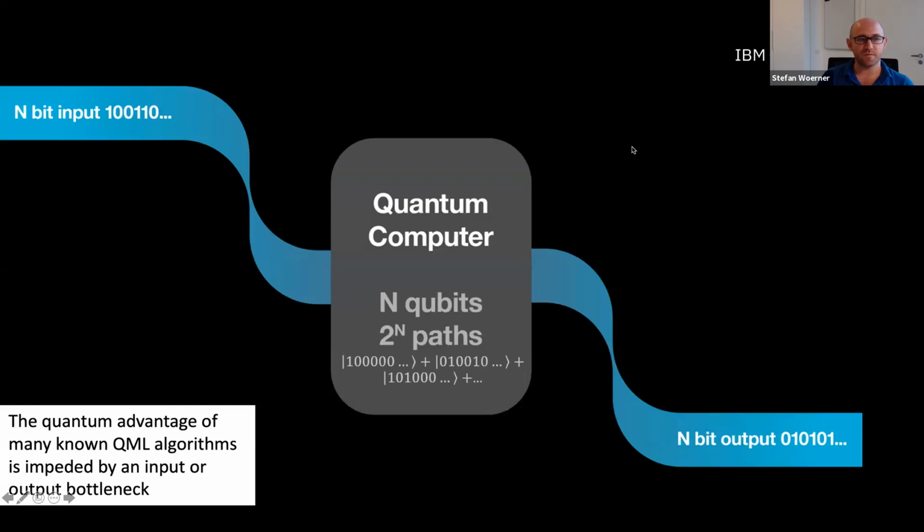And here we have seen this before. This is particularly important in machine learning. It's difficult to load large data sets into a quantum computer. And therefore, we will have to see whether quantum computing can really help for large data, for big data applications. It might in the longer term, but for near-term applications, I'm rather sure that the goal will not be to speed up calculations for large data sets, but rather improve accuracy for moderate sized data sets or things like that. And we'll see a few applications in the following.